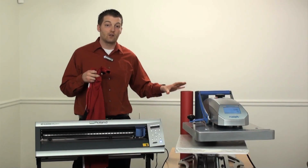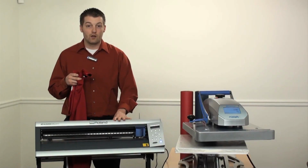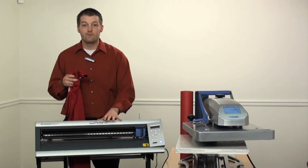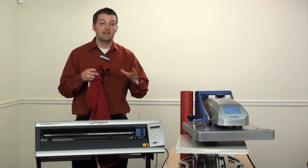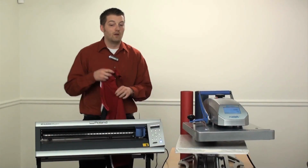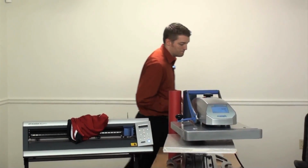So we'll do all of our design in CorelDraw, output to the vinyl cutter of choice, which in this case is a Roland GX24, but you can use whatever brand vinyl cutter that you have, and heat apply it down to the garment. All of this is going to be done with our best-selling material, thermofilm. So let's get to the design.